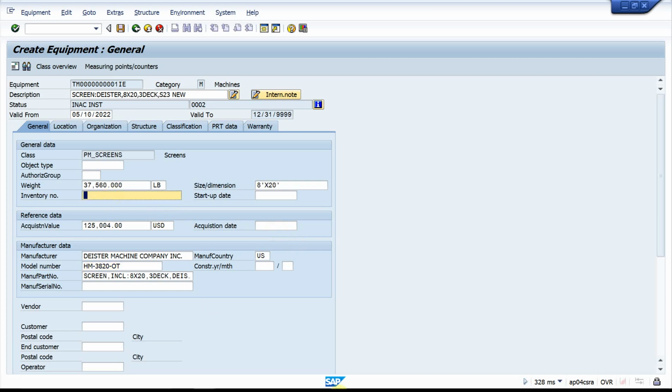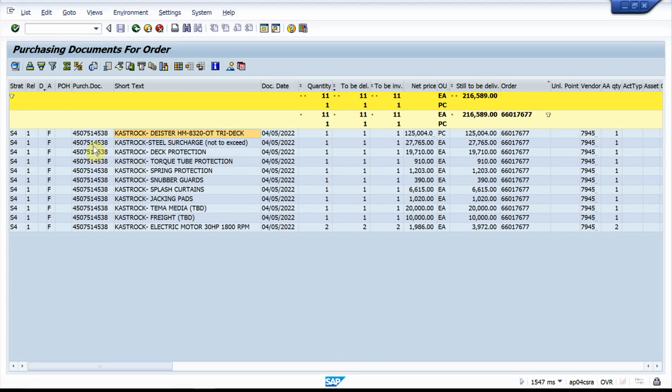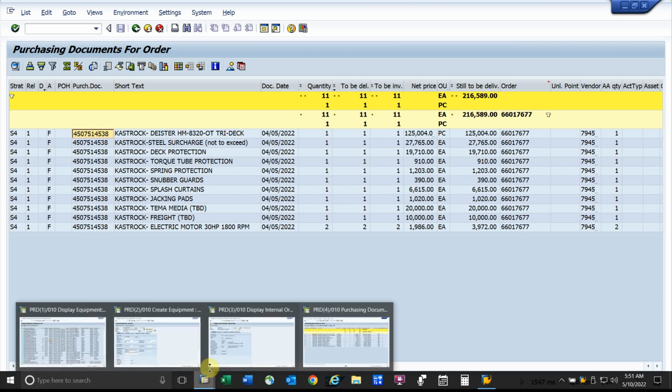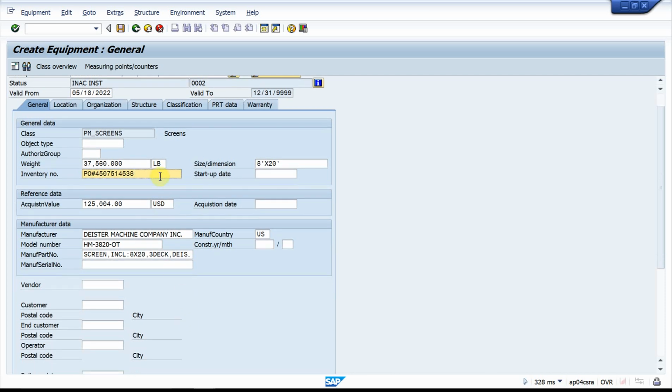Yeah, on the inventory, that's where I used to put the PO number. So I'll put PO number, and I will go get that PO number, which is right here. Control Y, Control C. And we'll put that PO number in there, Control V. So we can always go back and look at what we bought. Maybe somewhere we can put the IM number with it. I don't know, in case they order another PO. But we can always look up the IM number later.